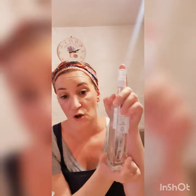And then I was just going to show you, because these came in today, the floral waters from NHR Organics. So we've got neroli, I'll just show you all of them, geranium. You can buy these, again, in glass, either with the silver aluminium lid or with the spray tops, so that they're ready to go as sprays. But if you've got a spray top that's long enough for one of these, then reuse that. And when you replace it, you only need to buy the aluminium lid again and swap your spray over.